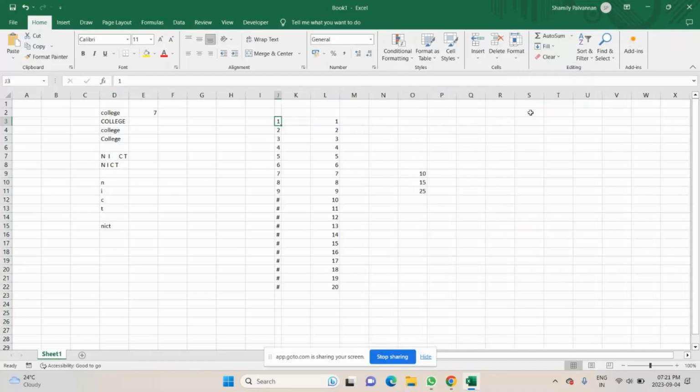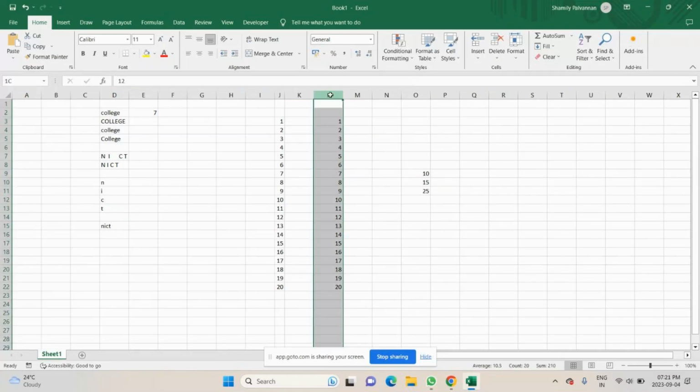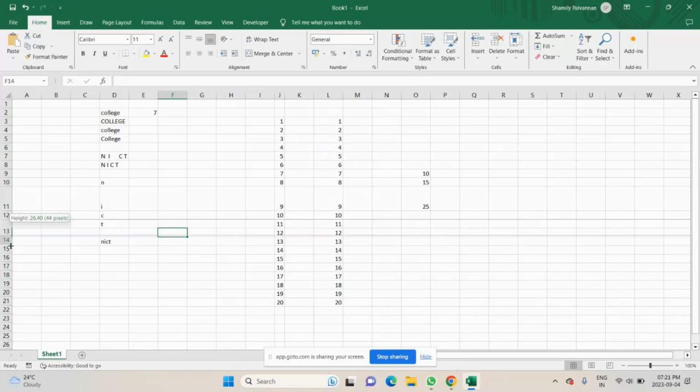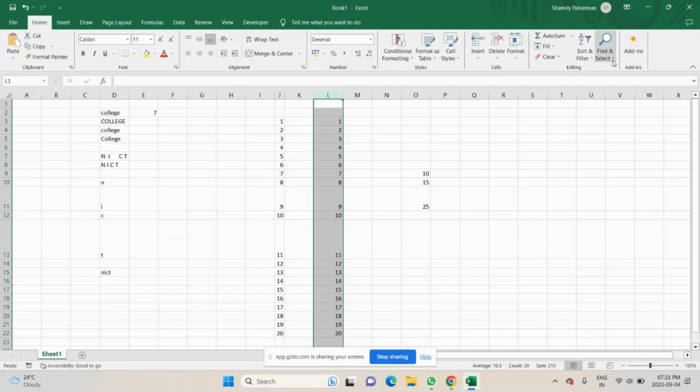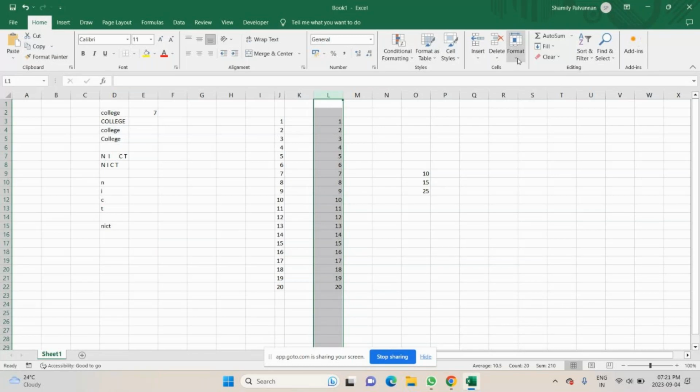So automatically it will adjust according to the values as required. If somewhere a cell has too much row height, in that case you can select and go to Format, Auto Fit Row Height, Auto Fit Column Width. Remember this, you will have a question on this also.